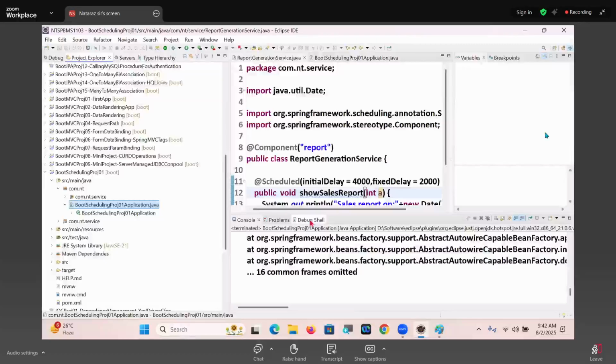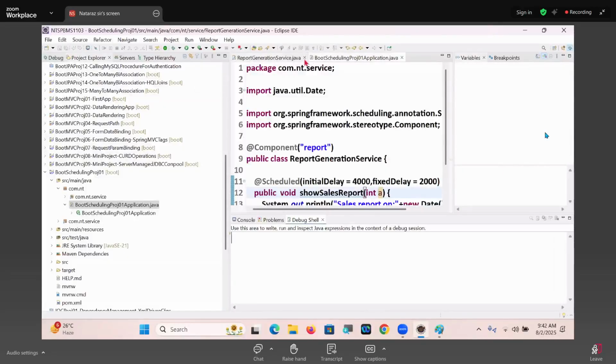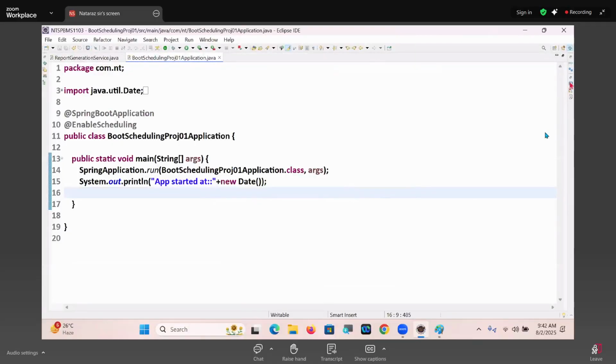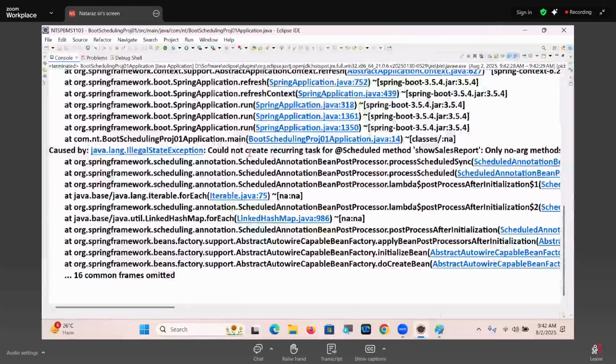We got the exception or not? It is clearly throwing an exception, guys. Have a look. Could not create recurring task. Only a no-argument method is allowed. Okay, that's good.